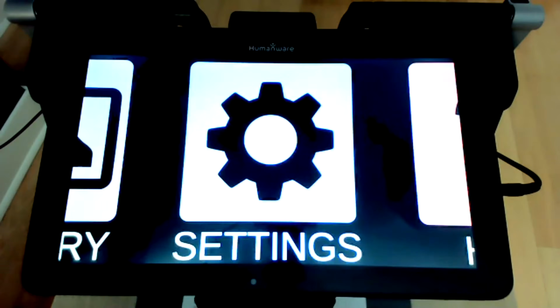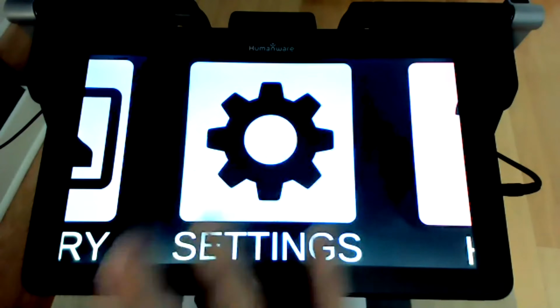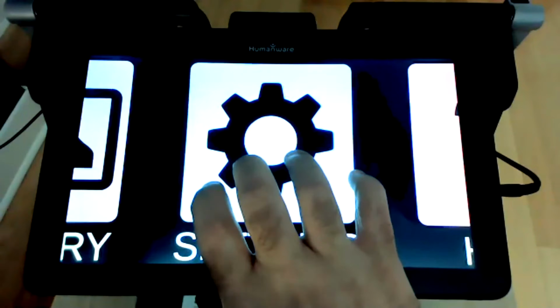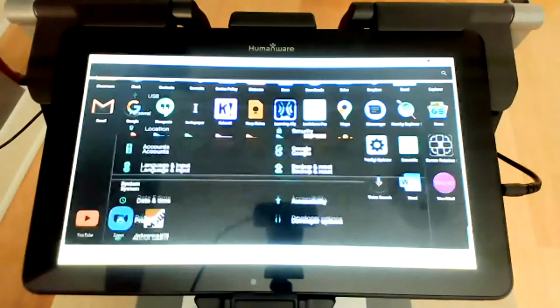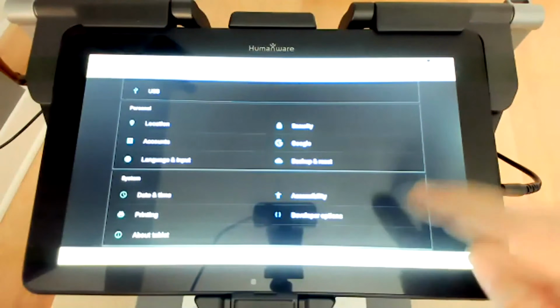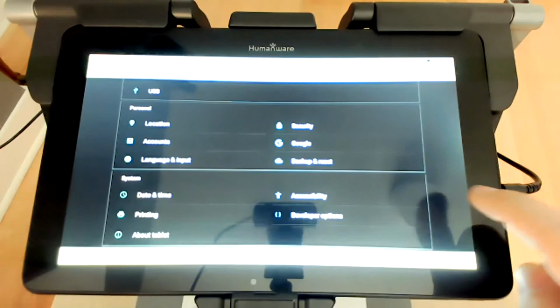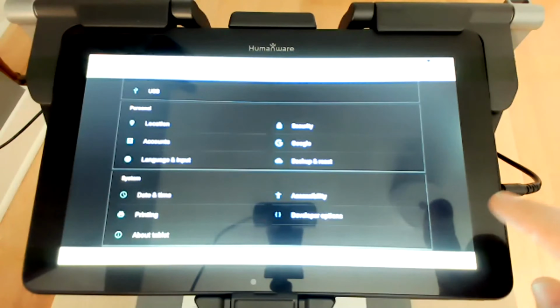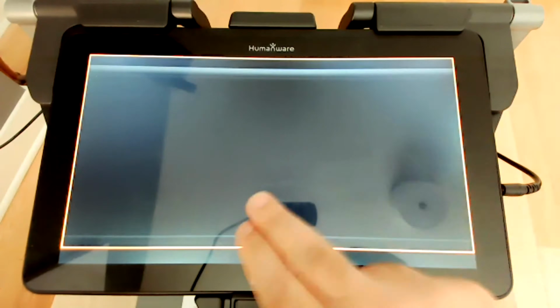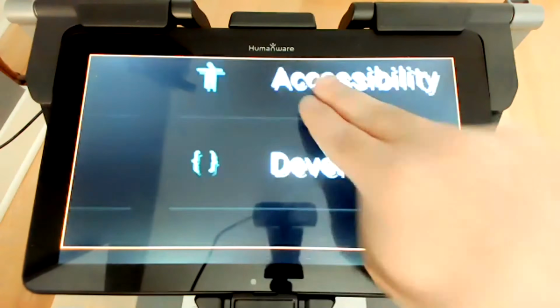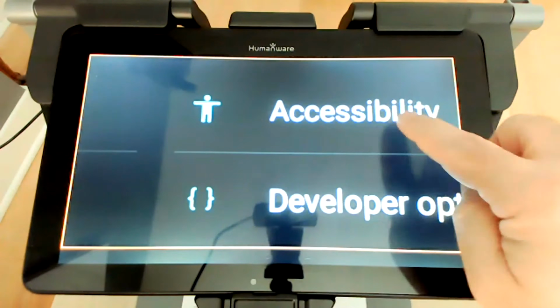So if we want to go back and change this color mode, I'm in Prodigy, 4-finger press. I go to my Android settings, scroll over to the last block within the system. And given that I have my magnification activated, I'll triple tap, and then I can zoom in my menu, choose accessibility.